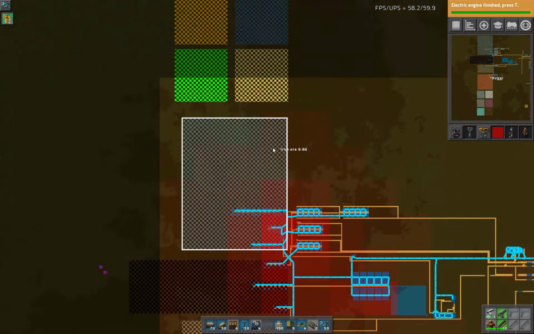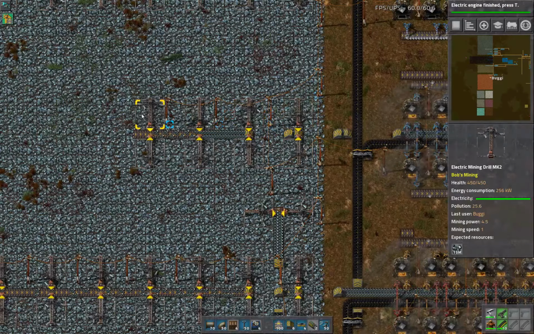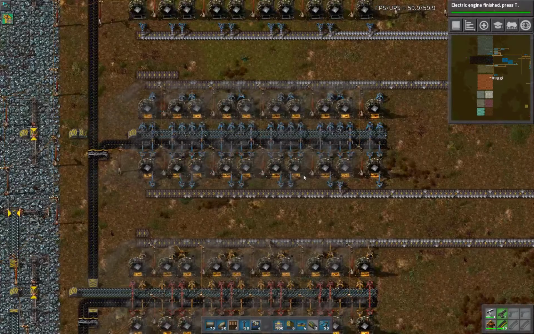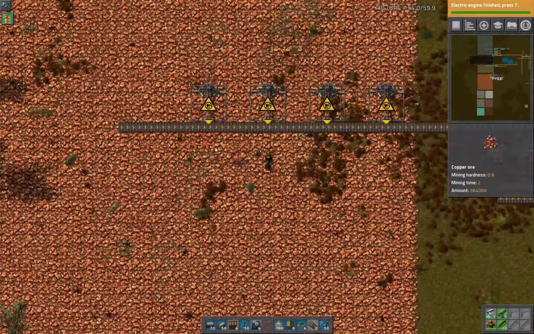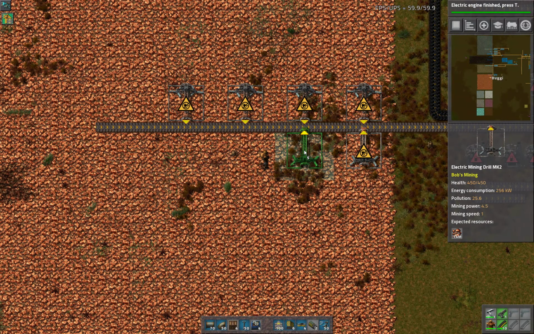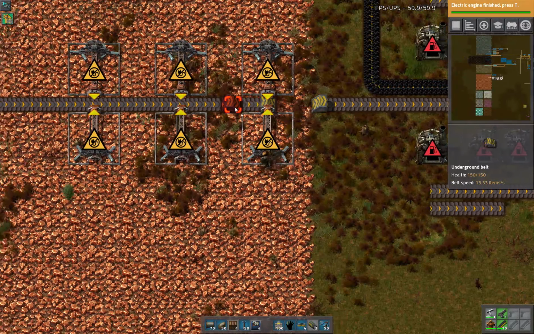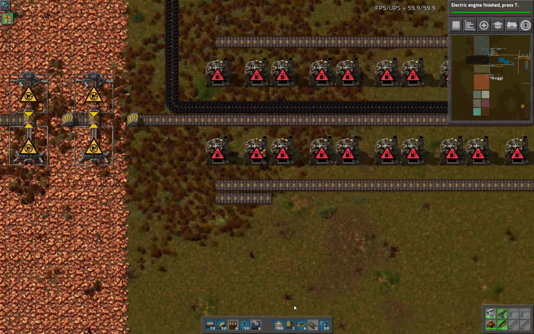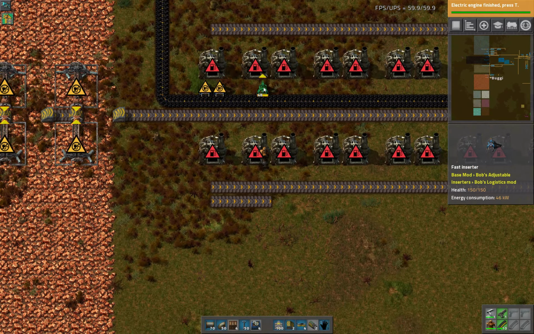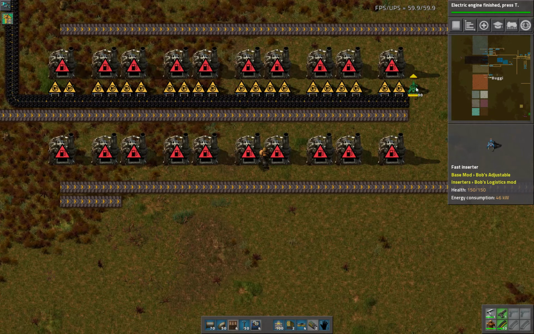Let's check on our iron to see how this is doing. This is doing excellent. So 1, 2, 3, 4 should be good. They're all going full blast, and we've got quite a lot of backlog here. So maybe we could get away with 3. Let's try it with 3 and see where we falter. And again, I'm going to do the underground thing just to make sure. I should have plenty of inserters. And I want to set these up right before I power them.